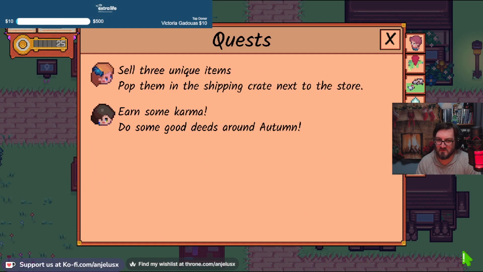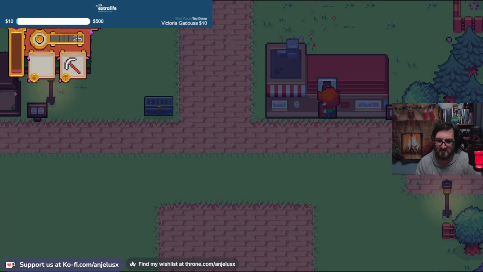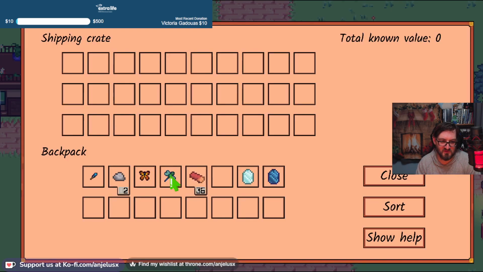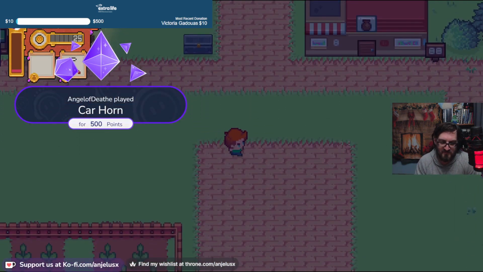Quest. Sell 3 unique items, pop them in the shipping crate. Earn some karma, do good deeds around Autumn. I like that the town is named Autumn. I don't know if there's a reason for that, but I do like the idea. Alright, 3 unique items, it said. Hi, Angel! I might have peed a little bit.